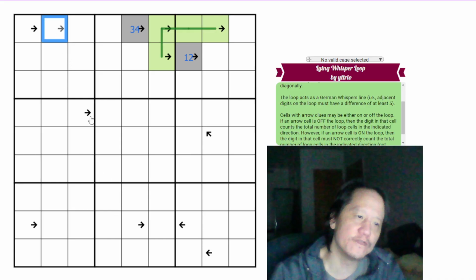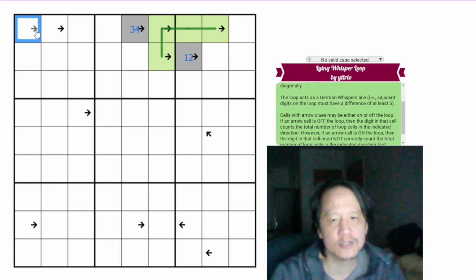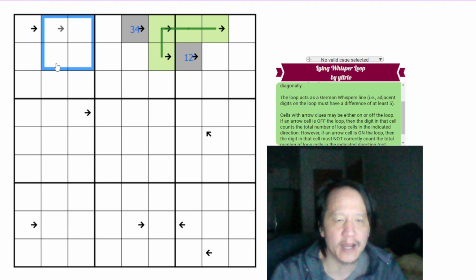Can this ever be 5? One of these has to be on the loop. Maybe both. The problem, okay, so if this is off the loop, and that's the 5. So say this was 5, and this is off the loop. You can only have 2 more on the loop here, which means you can't go touch and back there. So this can never be 5. Yeah, this can't be 5 on the loop.